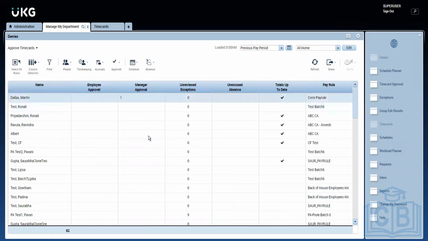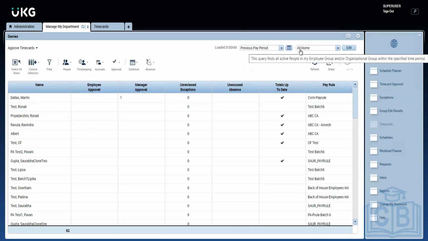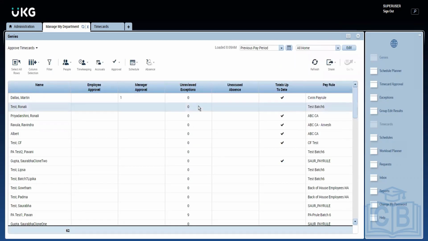Since it's the test and prompt, we will not be approving anyone's, but just for example, this is the time period, previous pay period, and we have selected all employees. This is another thing which you need to know. All Kronos will have this particular item, hyperfind all home, which will fetch you all the employees available in the system. Clear?